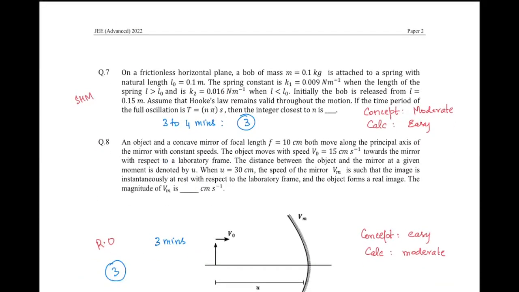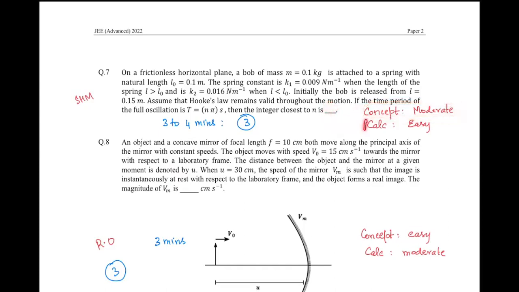The next one, seventh one, is an SHM based question. Just that a spring is given, and depending on the length of the spring, accordingly its spring constant is either K1 or K2. So you need to read and understand what they are trying to mention. Concept wise it is pretty much a simple harmonic motion. One half of the oscillation is going to happen with one particular spring constant, another half will happen with another spring constant. It's a standard question, but it is framed in such a way that you need to understand the meaning of this particular statement and then infer that it is going to be one half oscillation with one spring constant, another half with another.